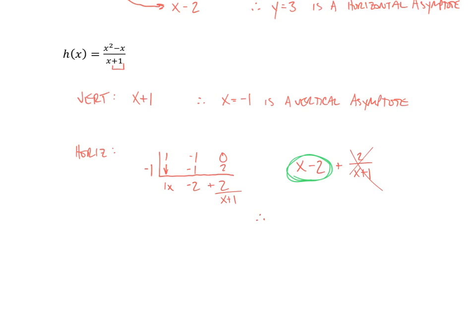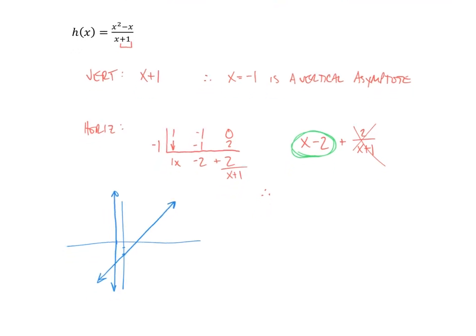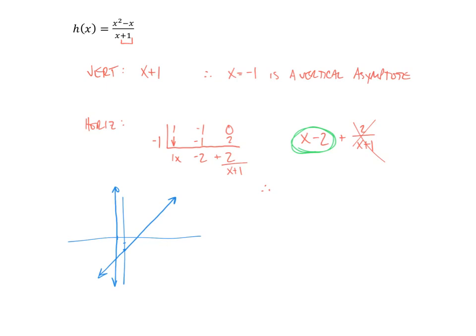But if you graph x minus 2, I'm just going to sketch this function now out here. If you graph x minus 2, this is a line with a y-intercept at -2, right there, and a slope of 1. So this line looks like that. And remember, we also decided that this function has a vertical asymptote at -1. So what I've just drawn here are the asymptotes of this function. And I'd encourage you to graph this function, but what you're actually going to see when you graph a function like this one, because these are the 2 asymptotes, you're going to see it do something like this.